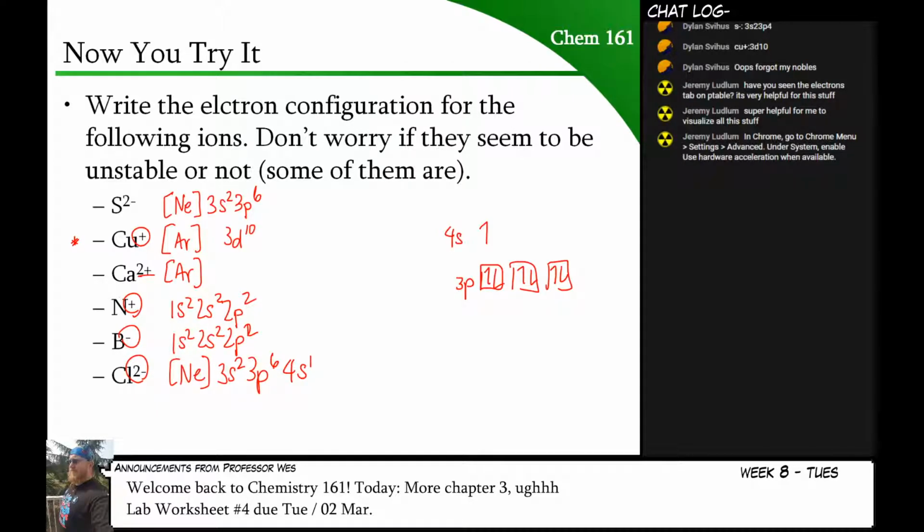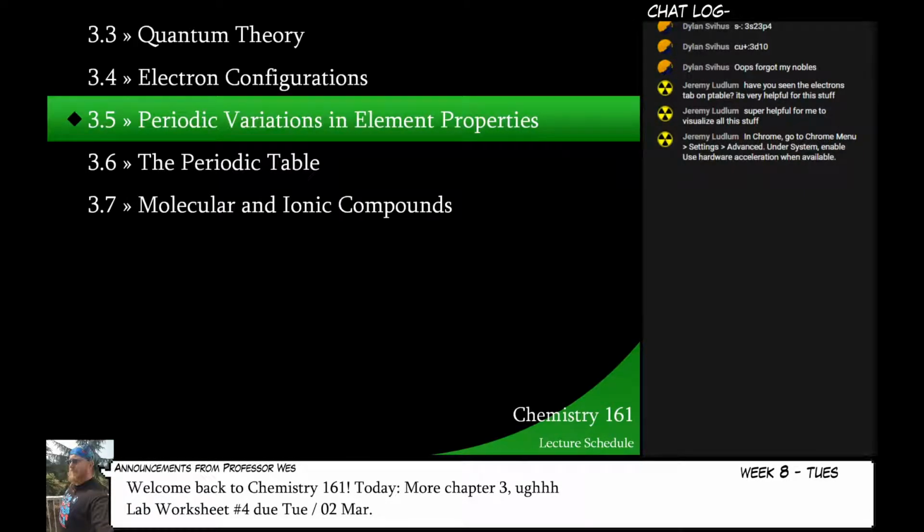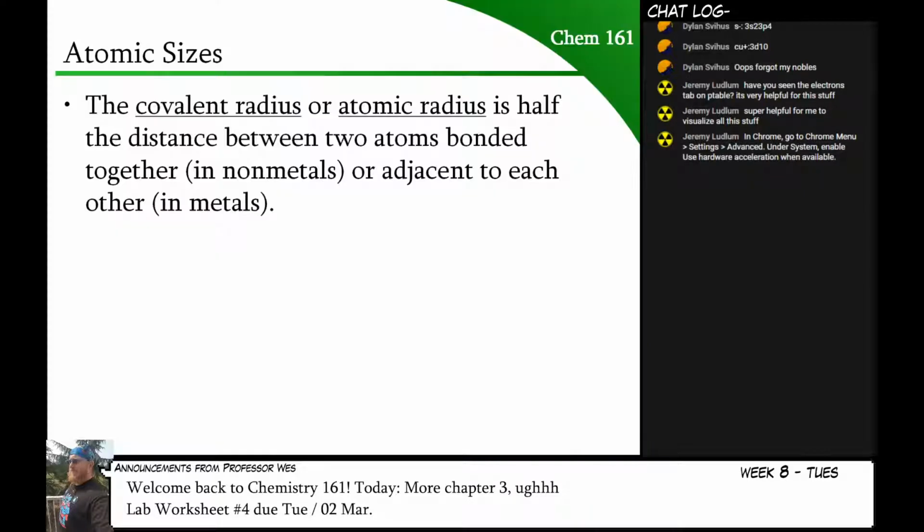All right, that is electron configs for ions. So now you can do this for ions and for any regular atom you want to. The next section, hey, here comes the secret to chemistry. Are you ready? I mean, we've known each other for, what, 8 weeks? I think I can trust you guys with the secret to chemistry.